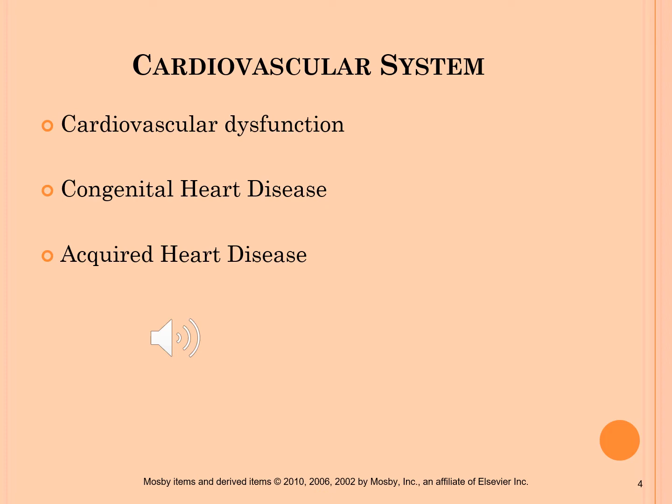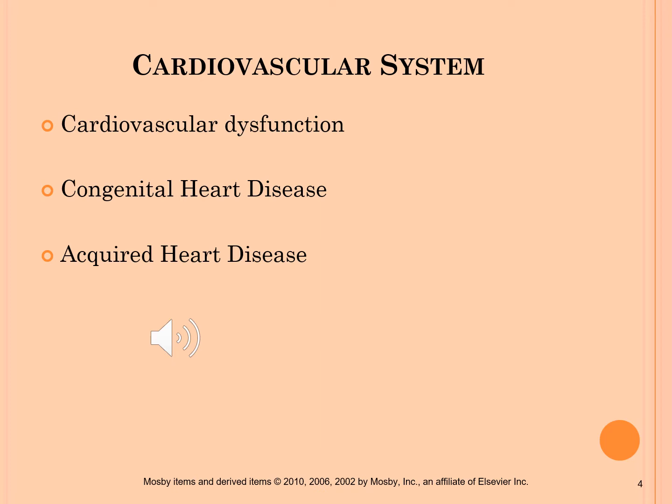Talking about the cardiovascular system. The most common form of cardiovascular dysfunction is congenital heart disease. And we'll talk in just a moment about what that really means. So cardiovascular dysfunction leads to growth and developmental arrest. It's absolutely going to have an effect on the child's growth and development. And we'll see that as we go through the assessment of heart disorders in a little bit.